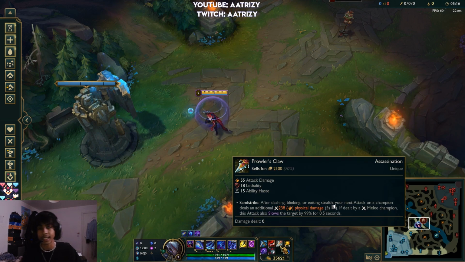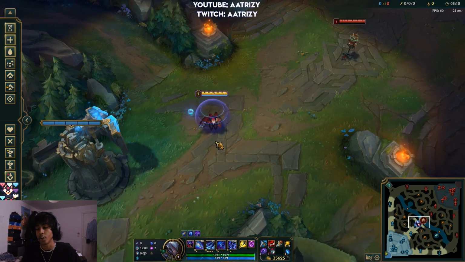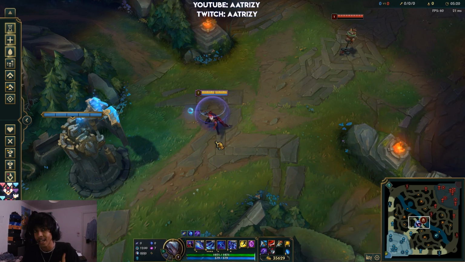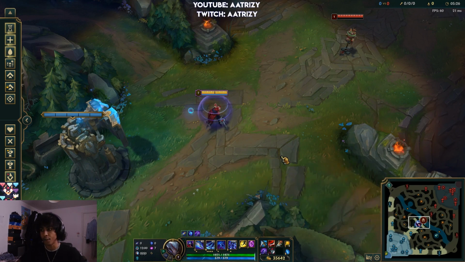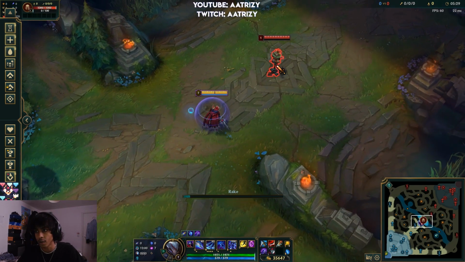After that, I always like to take Prowler's Claw because with Talon, you scale really good with 2 lethality items towards the 15 to 20 minute mark of the game. And Prowler's Claw just gives you a lot of upfront damage if you go for your flower combo, which I'll show you guys now.